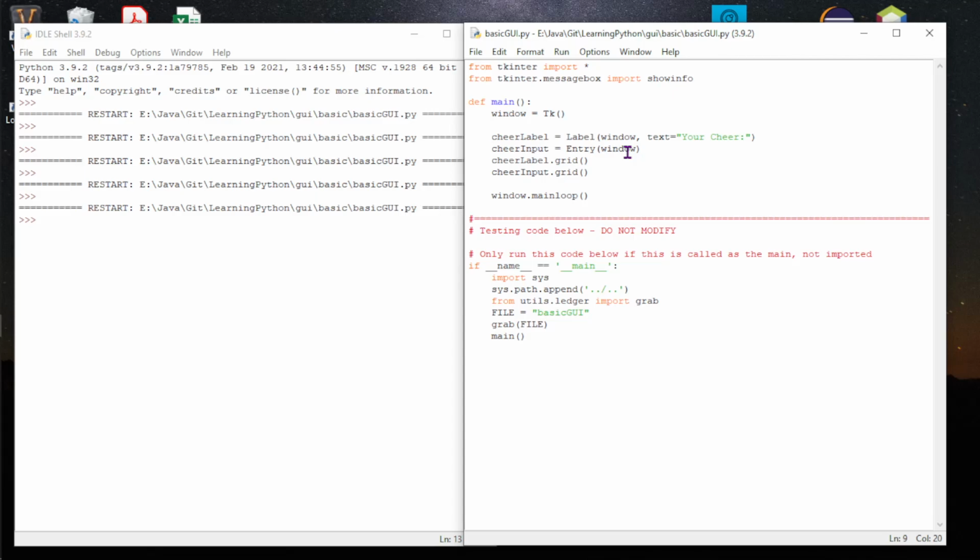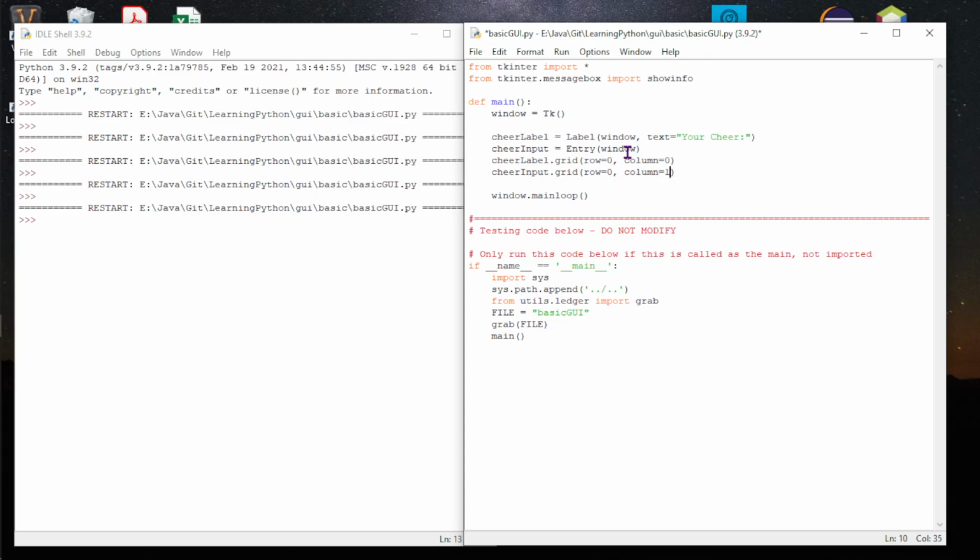So the way grid is supposed to work is you tell it, well, what row does it go on? And so this is the first row, so row 0. And then what column does it go into? And this is, we'll say, the first column, so that's also 0. And if we want this to be on the same row, I say this one is row 0. And this one, I'm going to say the column is 1.